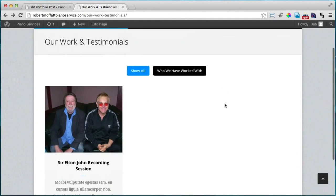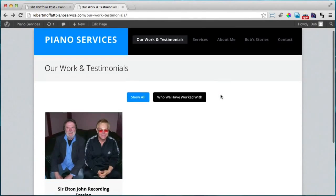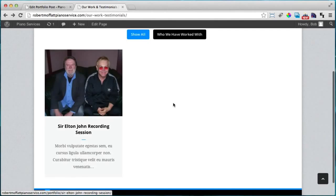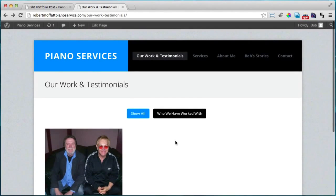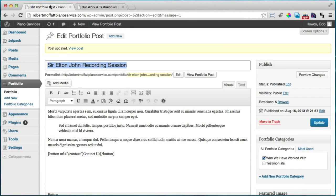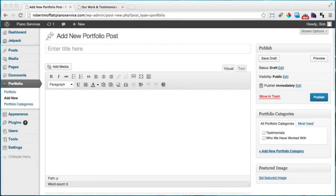All right, so now we're going to keep on doing the same thing, and we're going to add a whole bunch of different portfolio items. So we're just going to do this a whole bunch more times so that we can fill this whole page with different portfolio items. So let's go ahead and do that. Up here, we're just going to click Add New, and I'm going to do this a little quicker because we've already done it once. So this one is going to be two pianos, 4 hands.